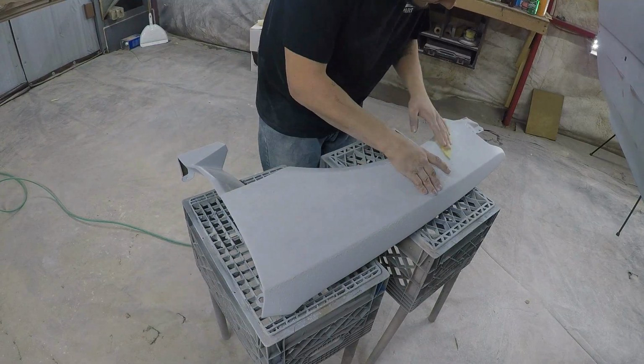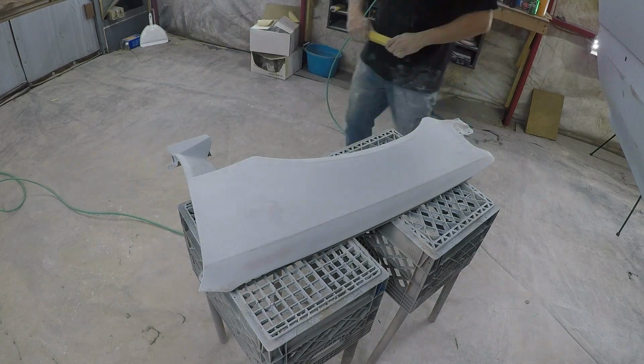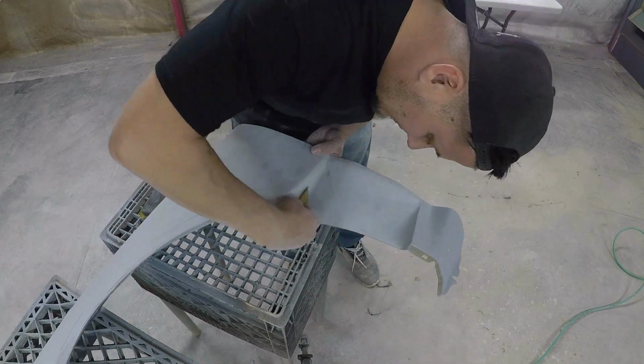The fender is a little bit more difficult to use a block like that on because there's not a whole lot of really flat surfaces. Everything kind of has a roundness to it, but anyhow, did my best.